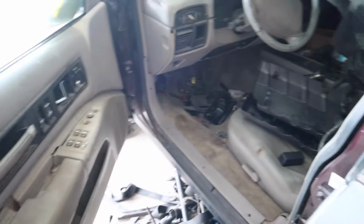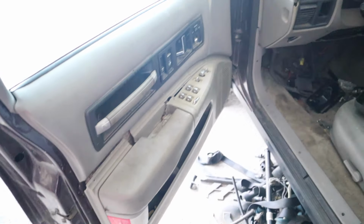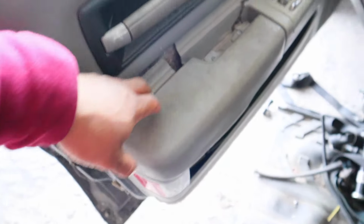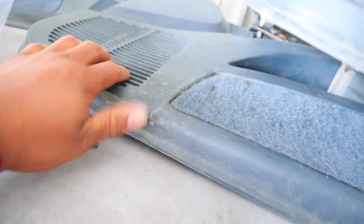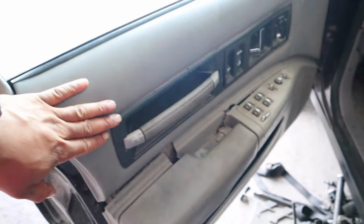I kind of pretty much showed the car and all that already the way it is, but now I'm gonna show the car on its own video. The door panels, as you can see, the lower portions are pretty beat. So what we're gonna be doing is, this is the front, and I had a 93 Caprice that I bought, had some good fronts. So we're gonna basically take this bottom half and use this top half.